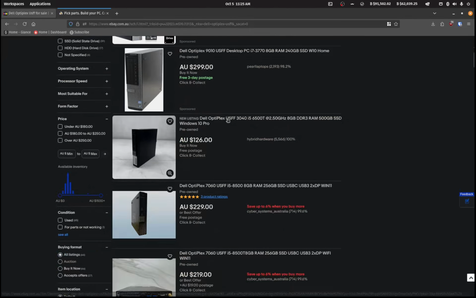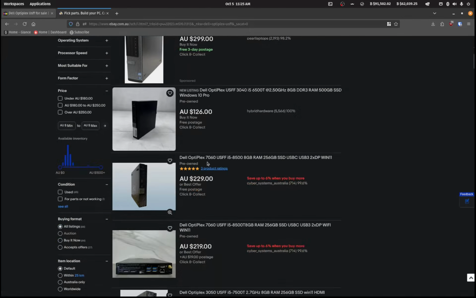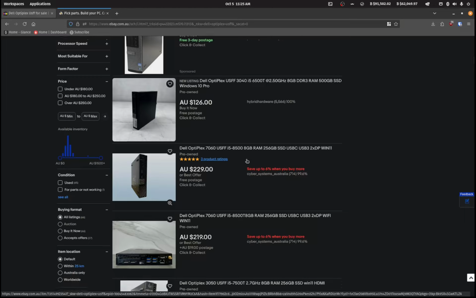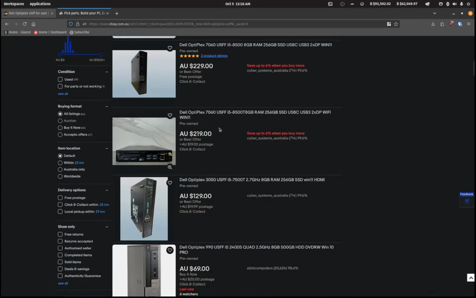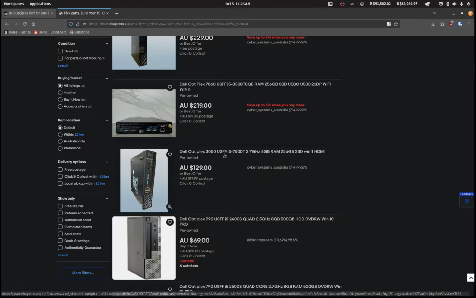But typically something like, for example, the 7060 with an i5 8th generation CPU with 8 gigs of RAM. This is a perfect deal for it. This one as well, 7060 i5 8th generation, and with $19 postage, so that'll come in at about $240 or $250. It just depends on what you prefer.